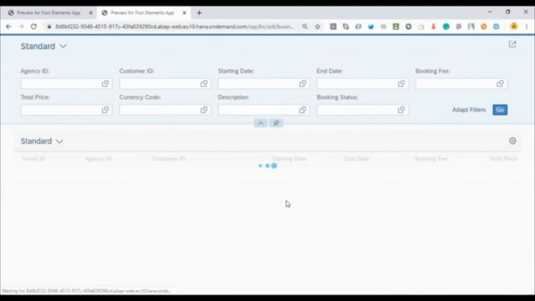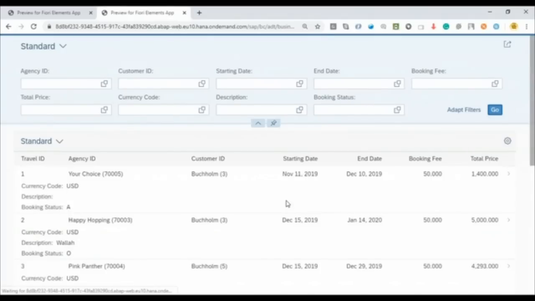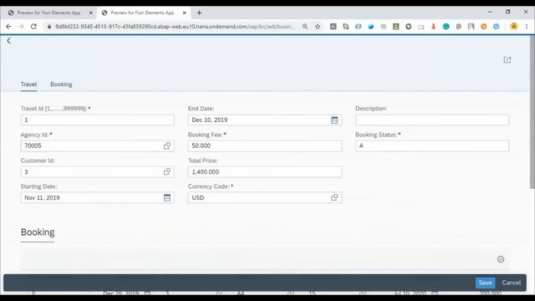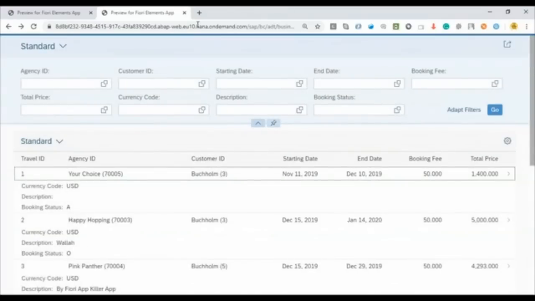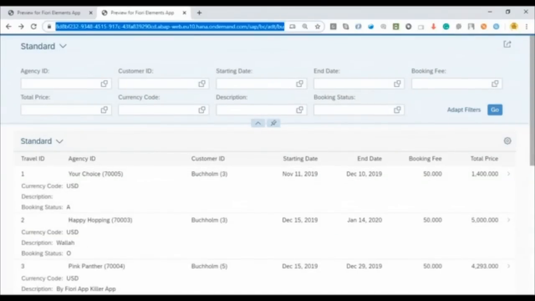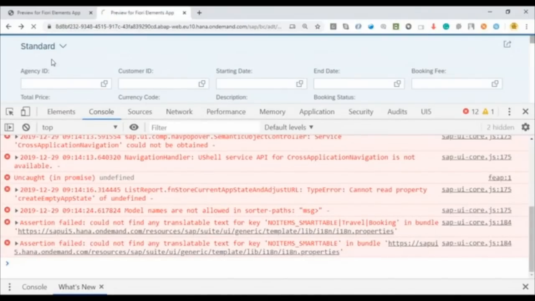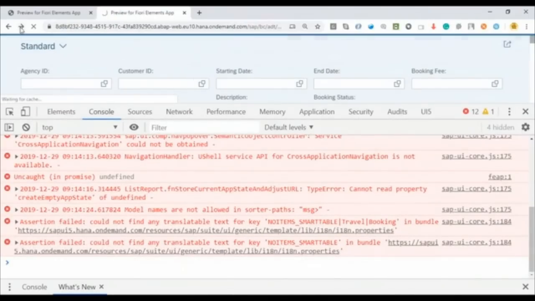I can go for search, and I can go inside any operation. Let's try to edit now. Okay, still it's allowing me to edit. I don't know why. Didn't it refresh? I think it should have refreshed. Let me try again. Refresh the cache and try again. It should not allow to edit other properties. All right, that's the behavior we want.